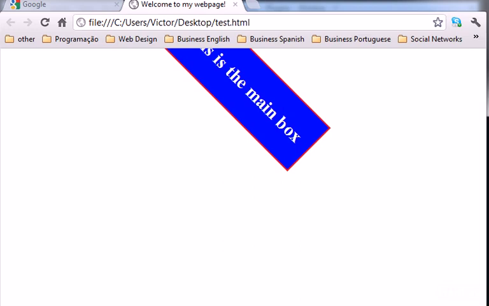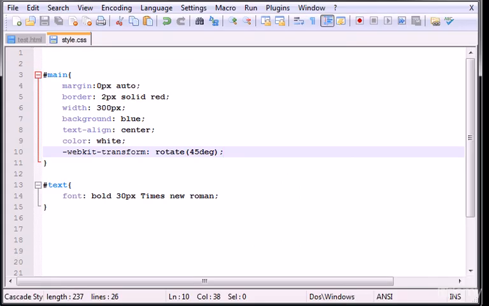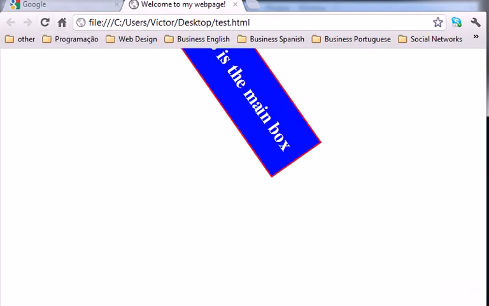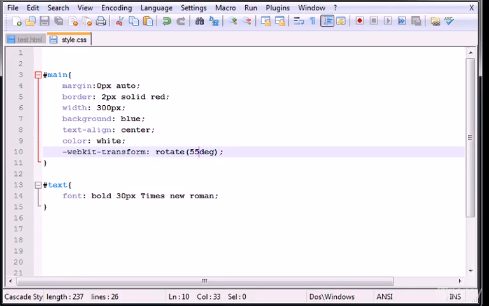Pretty cool stuff. All this is possible because of CSS3 technology. You can change it to whatever degrees you want. Let's say I want 55 degrees. There it is. You can put whatever degrees you want.